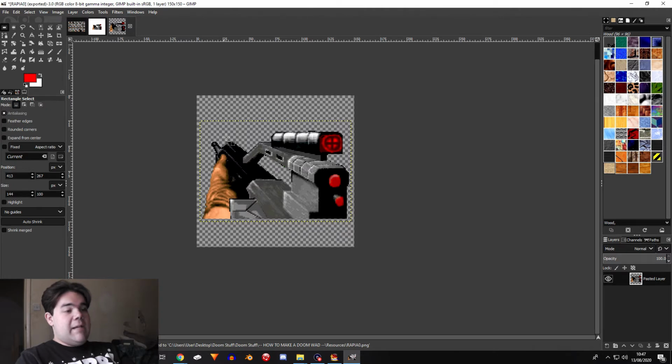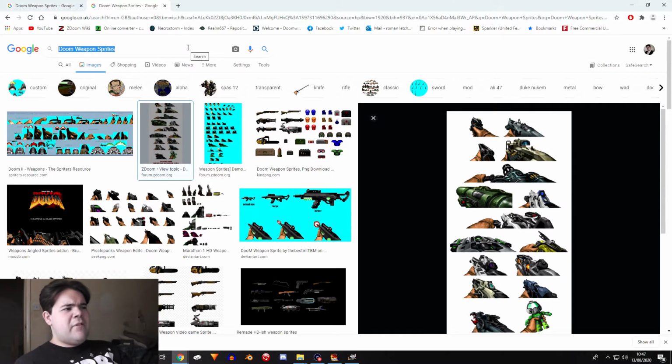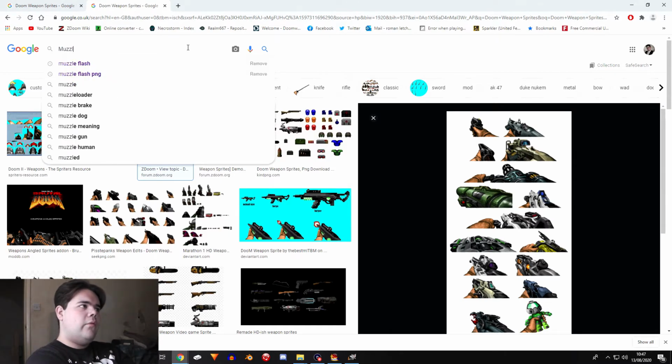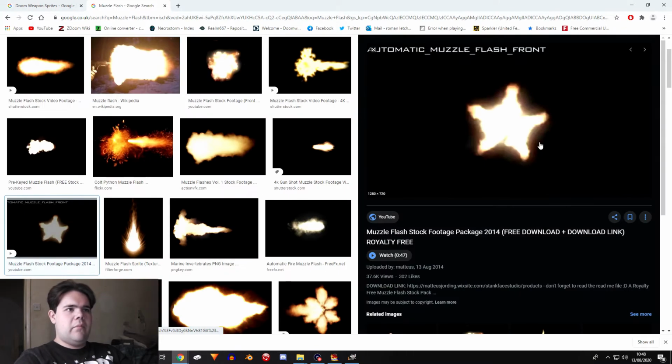and then I'm going to give it a muzzle flash. Now, if you're not sure what muzzle flash is, it's basically like a small spark at the end of the weapon when your weapon fires. Not to sound condescending, this is just for those who are new to this kind of thing. Now I'm going to give us a pretty high quality muzzle flash, so I'm going to type in muzzle flash. Now I'm going to find the one that I like. I like this one. This looks nice.